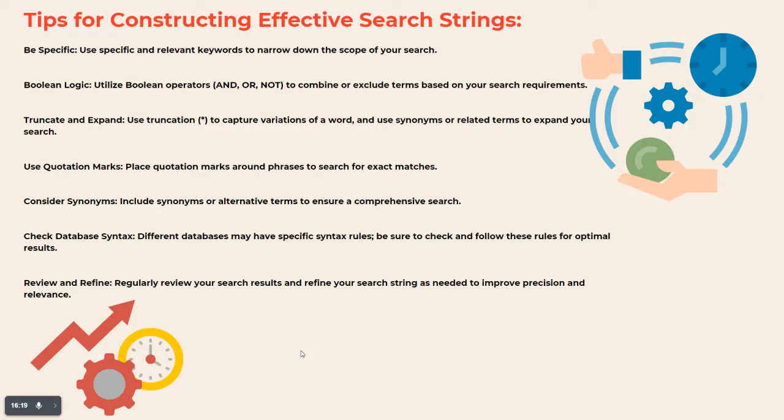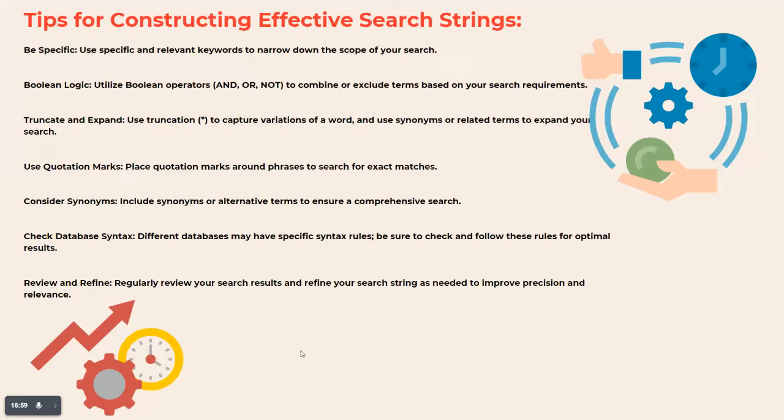Here I have some tips that you can follow when you are doing the search. First of all, you should be very specific. You have to use the relevant keywords when you are doing the research. I already told you, you first choose your topics, then you differentiate your topics, and then you can find out the best keywords, and those keywords you can use and make a good combination by using the operators, let's say and, or, not. And you have to use quotation marks if you need, then you can search for the phrase to get exact matches.